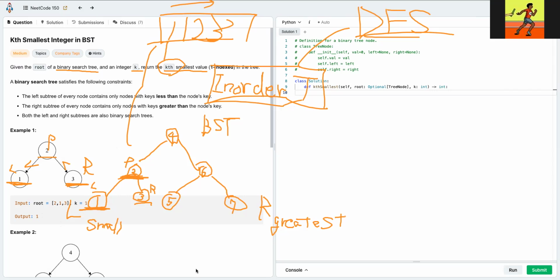Let's jump into the code. First, we need a result array.